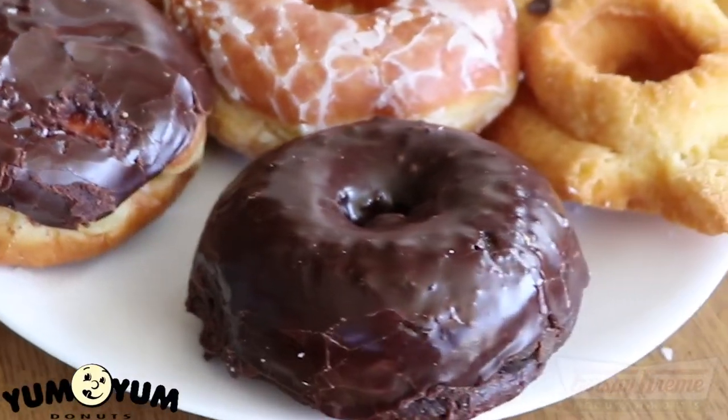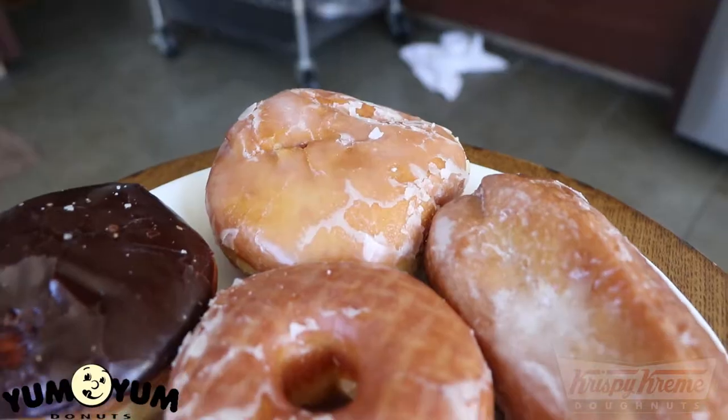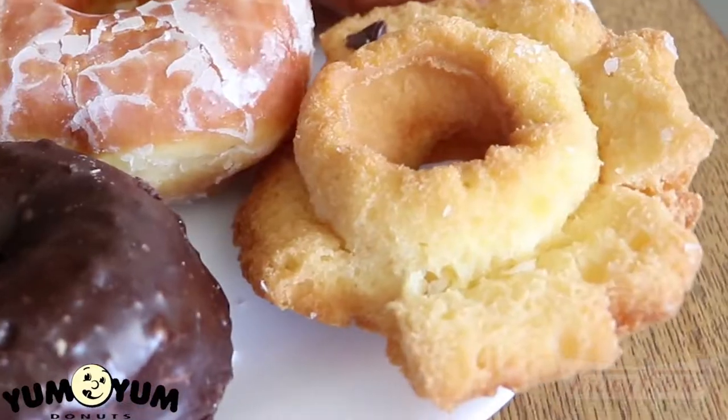So can I get an overall overview on seed number four? I like the chocolate one. The flavors were not matching what they were describing. When he said strawberry, that didn't make sense to me. Boston one did not taste good to me either. The old fashioned, I thought it was supposed to taste like a churro.